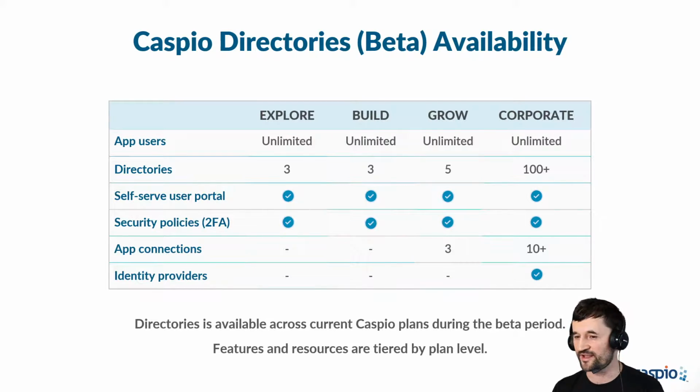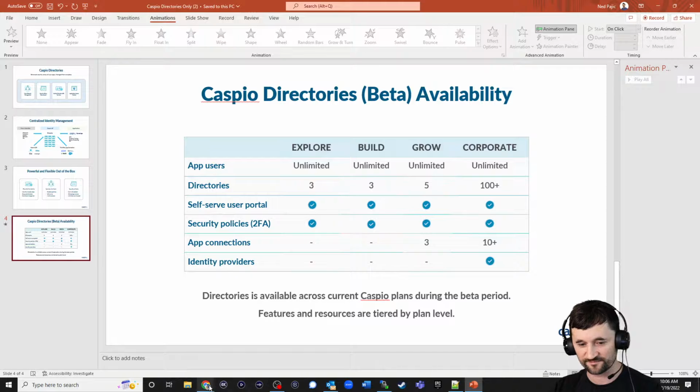So now let me go ahead and go through a quick demo so that you can see what it looks like. And I'm also going to point out what to expect when using Caspio Directories versus how we normally build our authentications today. Okay, so let's go ahead and close that really quickly. Just bear with me for a second.